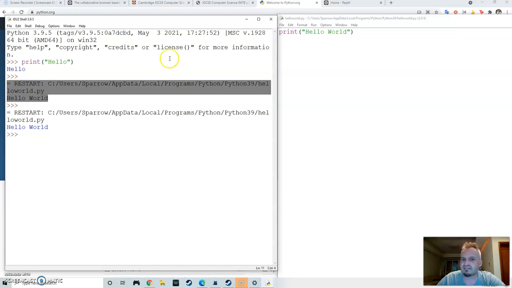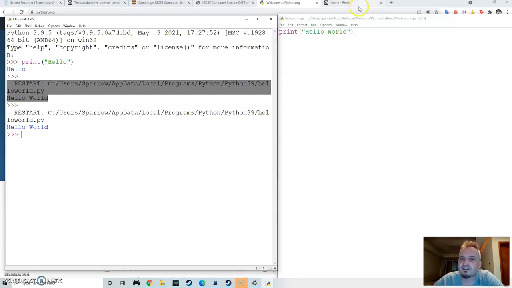Okay, so that's if you want to install Python on your machines. Now, what you might find, especially if you're working in a school, is that the teacher doesn't want you to do it this way. This way is probably the best for real programming because it's on your machine and you're running it. You don't need to worry about the internet and other such things. But often teachers will have an online editor that you can use, and it's exactly the same thing.